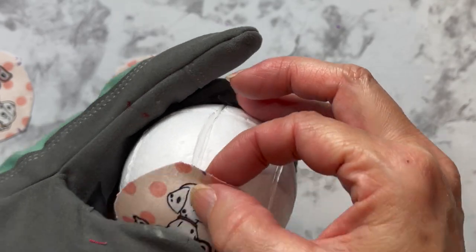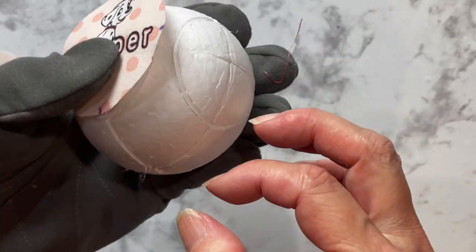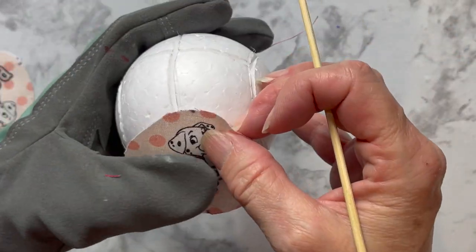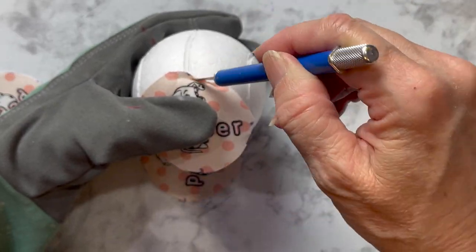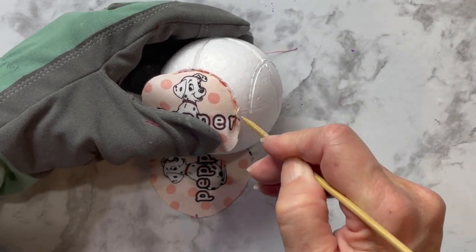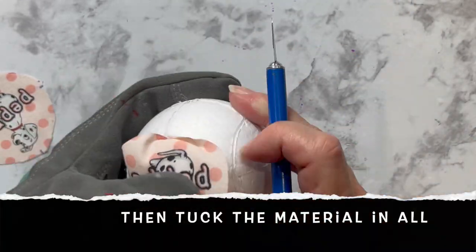Now we're going to take the material, line that little dot on the edges up with the crosshairs on the ball. And if you have words or something in there, make sure everything's going to fit. And then when you start to take a skewer or the X-acto knife, slightly tuck in the edges a little bit and make sure that it's going to line up completely before pushing it all the way in. And even after you get everything lined up the way you want, it's a great idea to lightly tuck in the material first before tucking it all the way in, because that will help avoid extra wrinkles and that will make it a lot easier in the long haul.